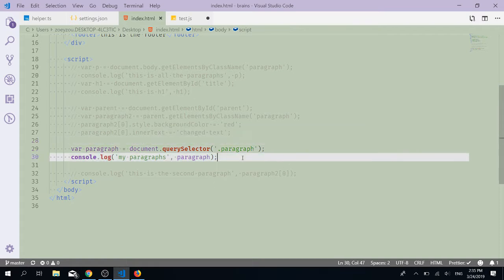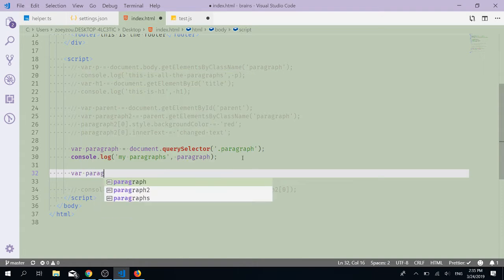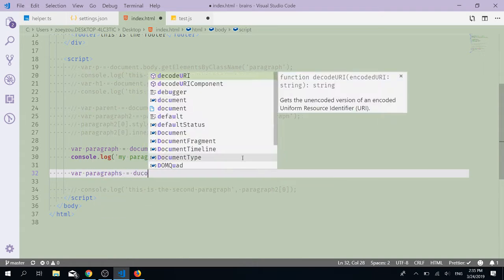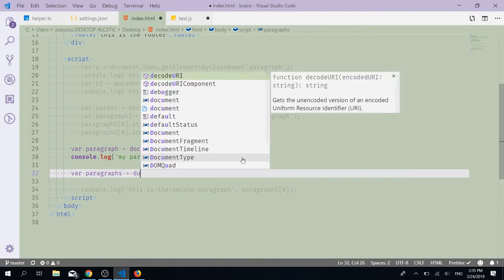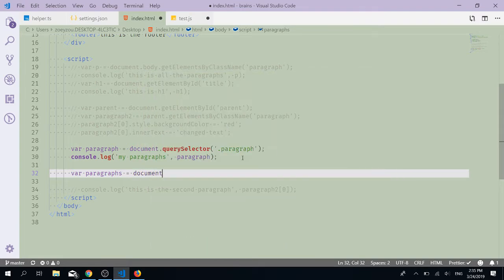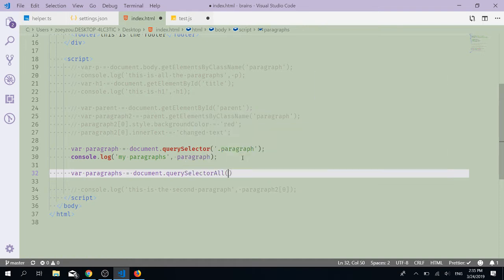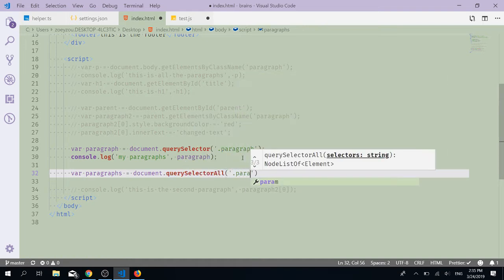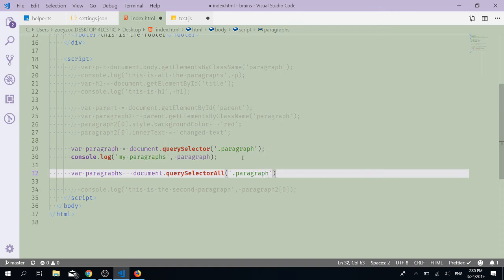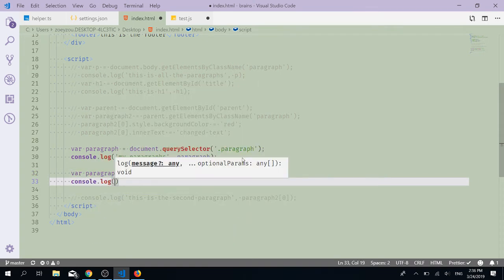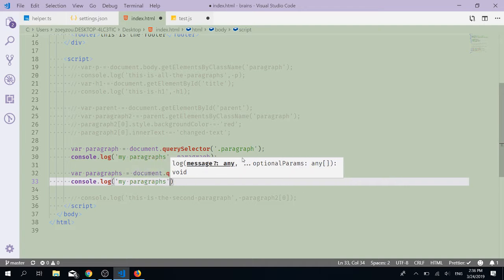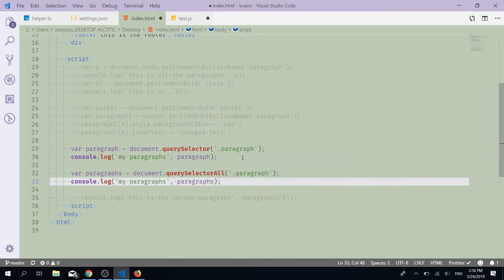So there's another one, which I just wrote. It's called querySelectorAll.